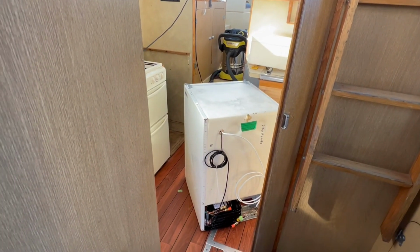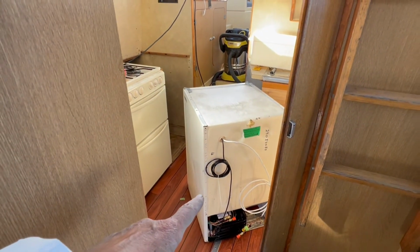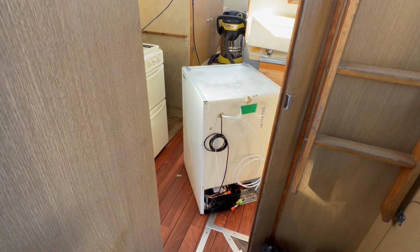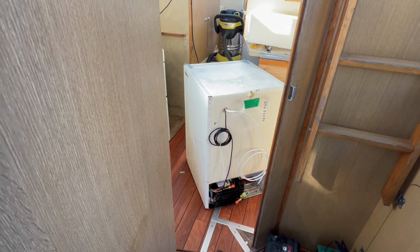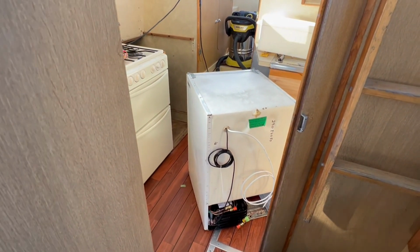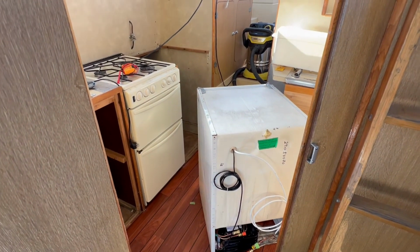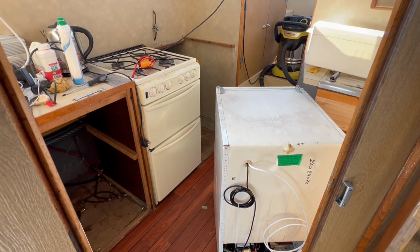So while I've been downstairs painting, Tony's been busy upstairs. This is the back of our fridge, and he has pulled out all the innards and put in a new system that is changing it from 240 volt to a 12 volt solar powered fridge. And so that's going to go back over in that hole over there. So it's all going very well, and he's quite happy, and that'll make it much better, because then we'll be able to do our green banking, which also makes it a lot nicer to do.